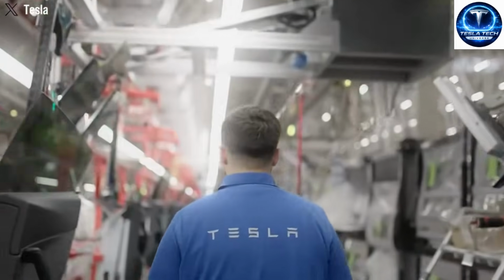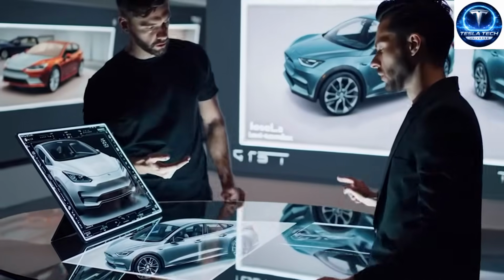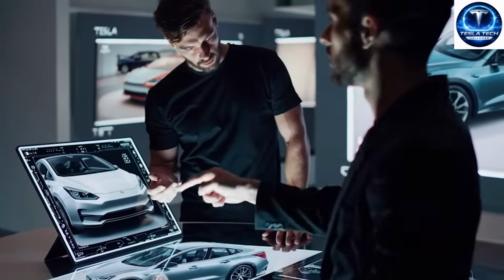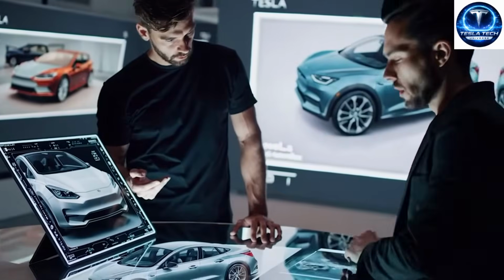In Tesla's development process, the Model 2 undergoes continual refinement based on initial customer feedback. This iterative approach ensures that subsequent buyers benefit from significant upgrades and enhancements, thereby underscoring Tesla's unwavering commitment to quality and customer satisfaction. Nevertheless, despite its reduced price point, the Model 2 is expected to incorporate design elements shared with the Model Y and Model 3. It is anticipated that the Model 2 will outperform numerous budget electric vehicles in terms of technology and features, potentially aiding Tesla in reclaiming its competitive advantage in the market.